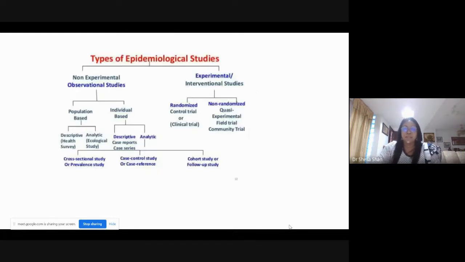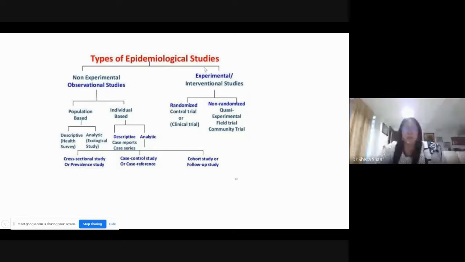All right, so I'm bringing this again. Where does this study come in? Cohort study, case control study is under descriptive. Yeah, is under this place, descriptive. And then you have case control study and cohort study. They come under individual base and they are non-experimental. Non-experimental means you don't do any treatment. If you are doing treatment, it comes under experiment.